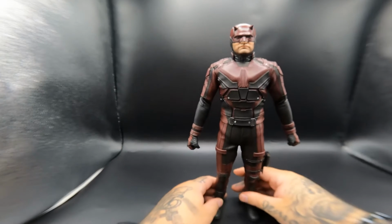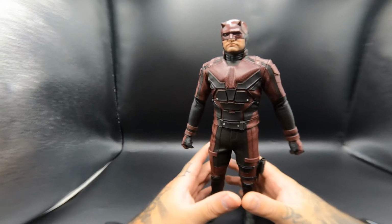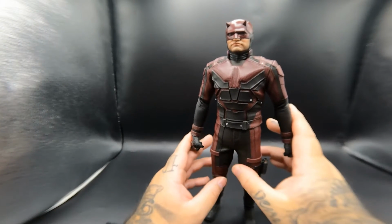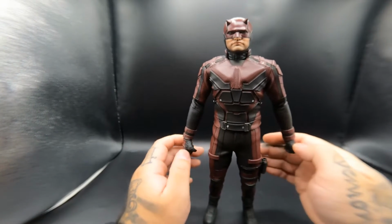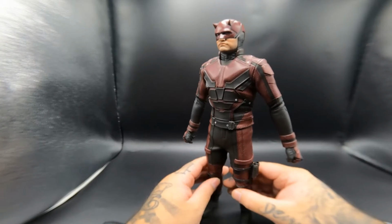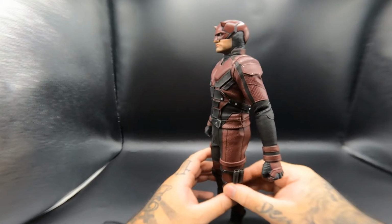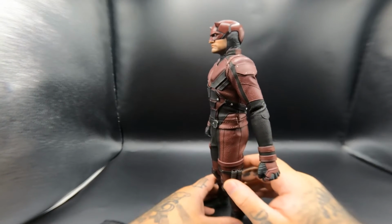So, yeah, this figure looks very, very nice. Don't get me wrong, Daredevil is amazing. The show is amazing. But this figure looks like they just kind of rushed him and put him out there, and I don't like that. It's cool to have him, but I wish they would have done a lot better.